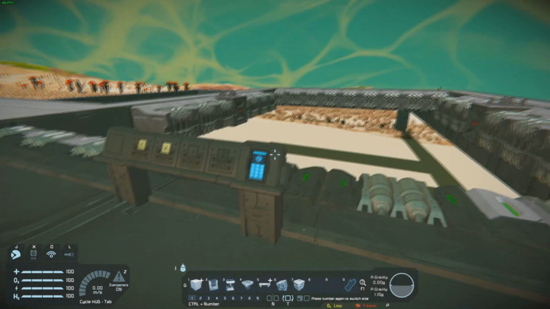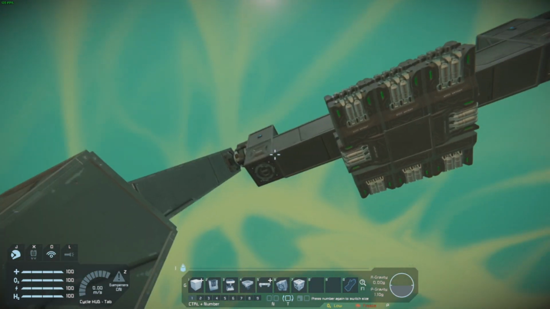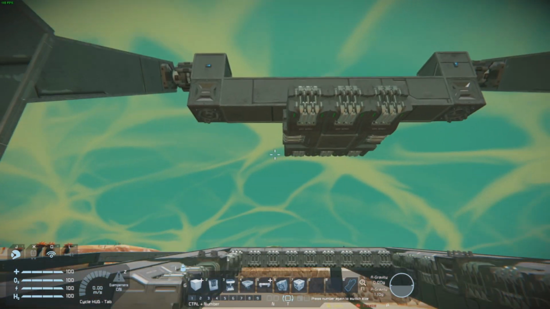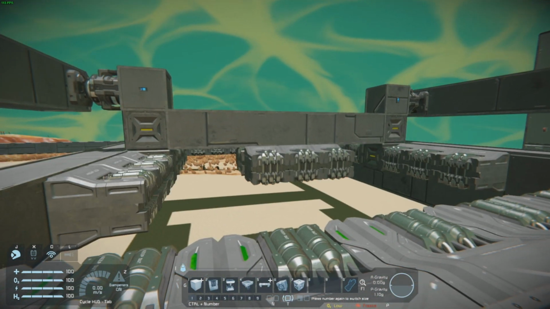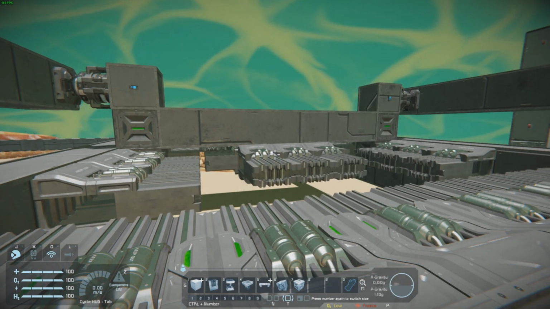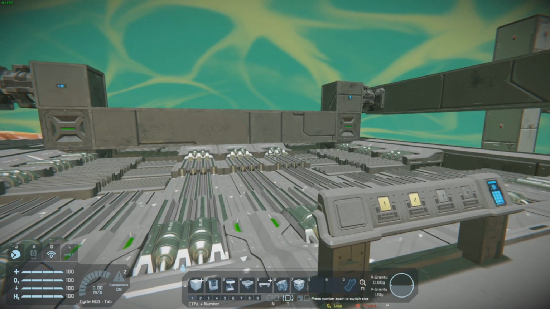Alright. Now to close it, when I hit this, see the merge blocks have already activated. Red light's off, so they're activated. It's going to get down there, merged blocks will lock together, and the doors should start closing shortly after, or just about right away. Those are going to close, and that is how you set up the timer blocks.